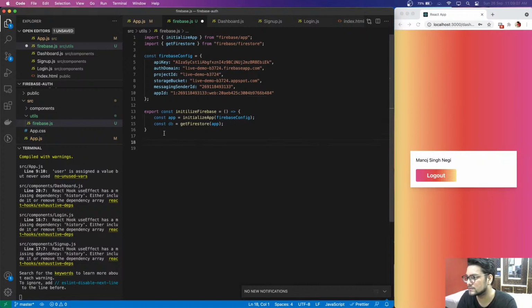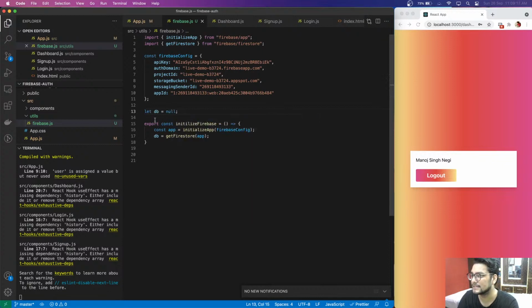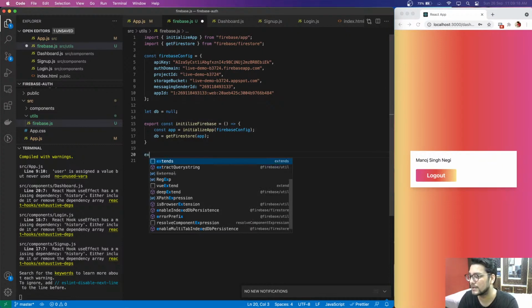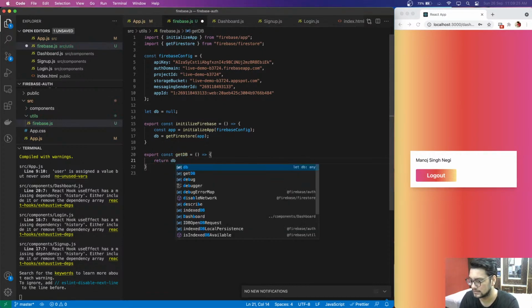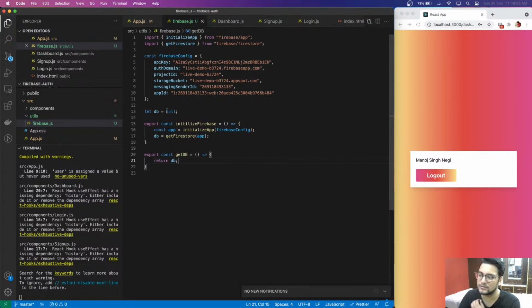So now we have initialized Firebase, but what I actually want to do is export this. In order to do that, I'm going to define db as a global variable which I can then export. So I'm just going to do export const getDb equal to return db. Why am I keeping it global?